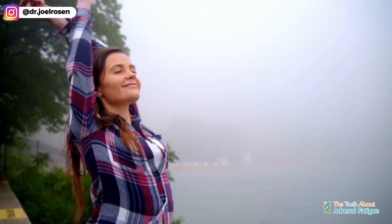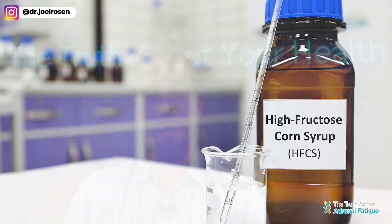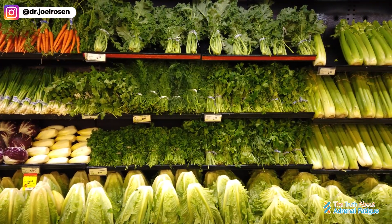It doesn't have to be overthought — just eat healthy foods, breathe healthy air, and have the end product of energy be produced. Unfortunately, in today's day and age, the food supply isn't very good all the time. If we're not diligent, we're getting exposed to processed, artificial, high-fructose corn syrup, pesticides, chemicals, and foods very depleted in nutrients. So you have to go out of your way to get good quality foods made from the earth — whether they're red, yellow, purple, or green. Organically grown in minerally dense soils is what we're talking about today.